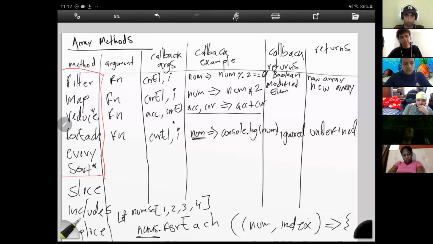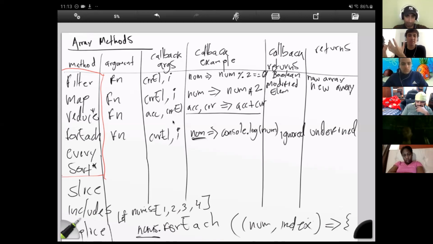Sharar, what do you think? What should reduce return? It should return one item. On that you're correct. You should return one thing. What is that thing? The reduced thing? No, that's not a good name. Okay. I mean, technically, can it be anything? It doesn't have to be a number, does it? That's correct. It technically can be anything. But what is the word that describes that anything, Douglas? Is it the accumulator itself? That's close. It has to return the new accumulator.